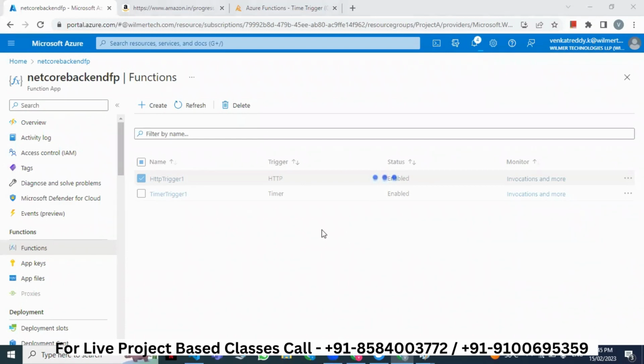Yeah, the project file will have a lot of functions. When you deploy that, all those functions will come here. That's it. To show you, I have just manually created these two functions. So in real time, what are the chances of functions missing from being loaded into this page? No, if that happens, it means your deployment has failed. That will never happen, guys. If your deployment is successful, when the release pipeline is correctly done, then you will see all the functions. Otherwise it means there will be some coding error.